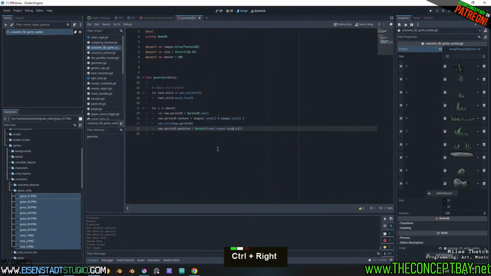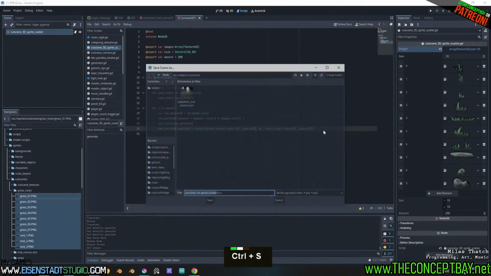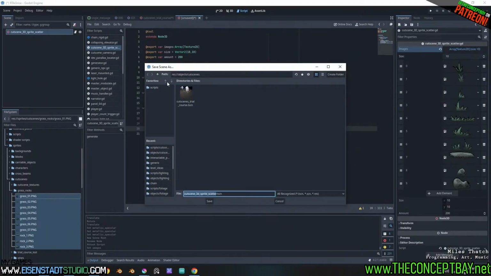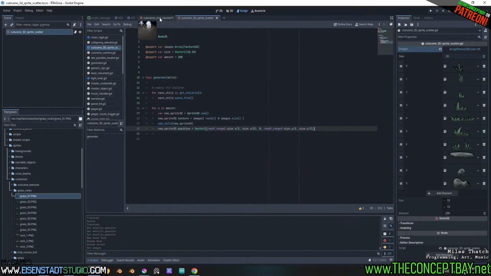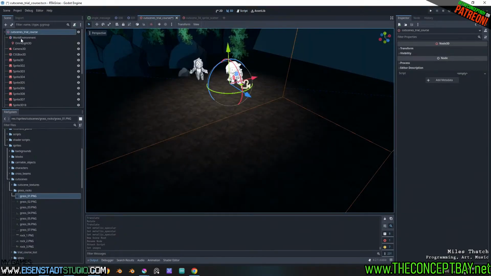So it's going to be negative size.x divided by 2 and positive size.x divided by 2. Now, y is up and down. That stays at 0 for the time being. And then z, same thing, except this will be using the size.y. And that's technically it. At least that should be it for starters.